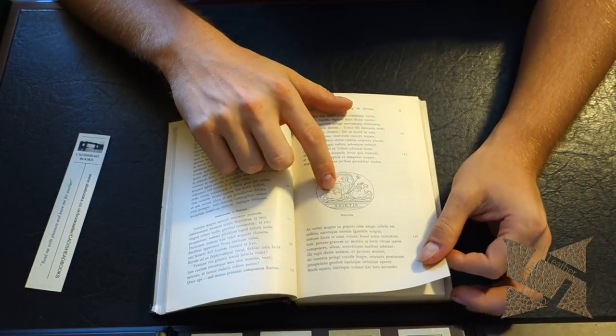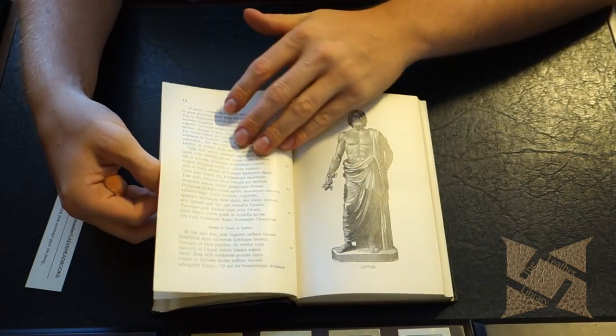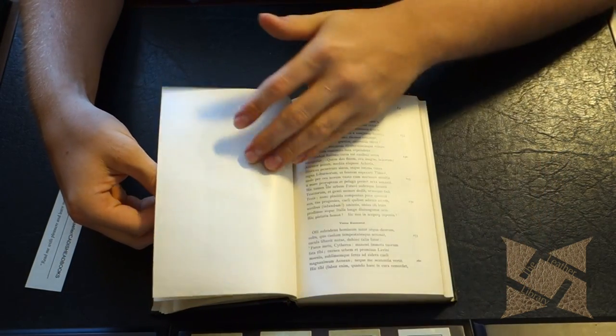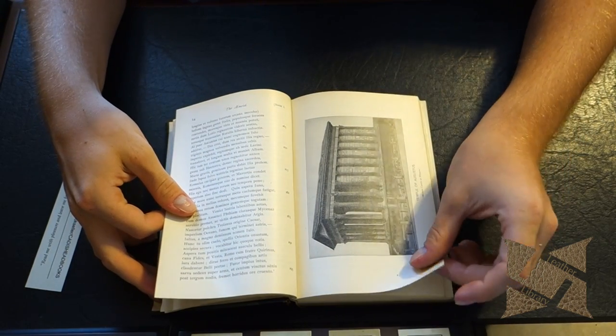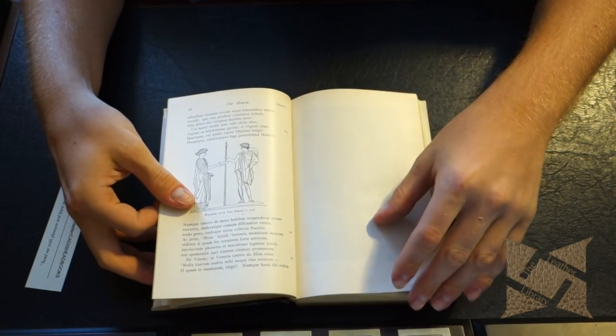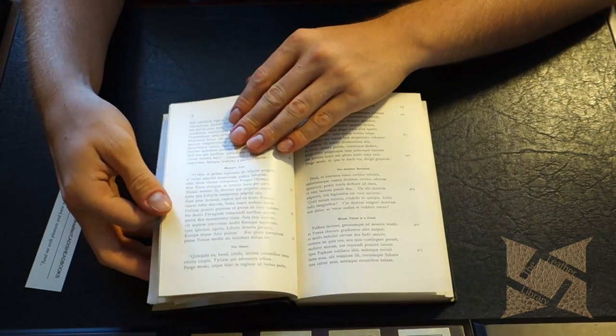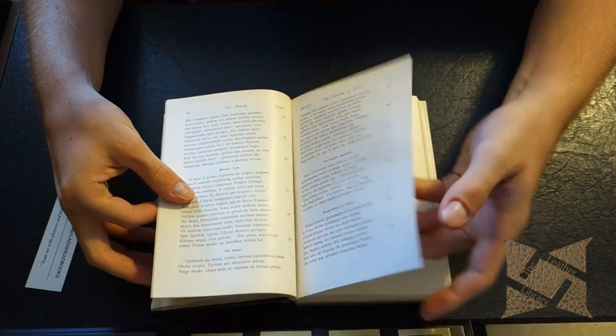I love how they scatter illustrations throughout the text, which is really cool. As you can see there, numbering, you know, the Temple of Augustus here. More illustrations on almost every page. Just missed one there. This is a really nice text.